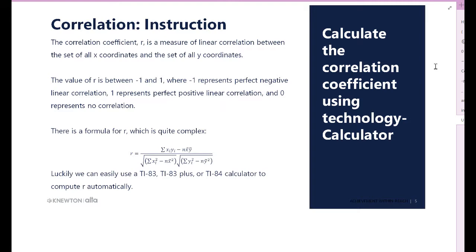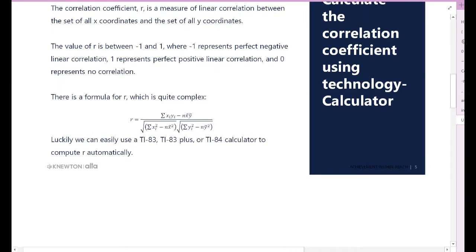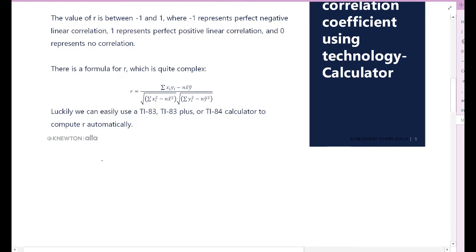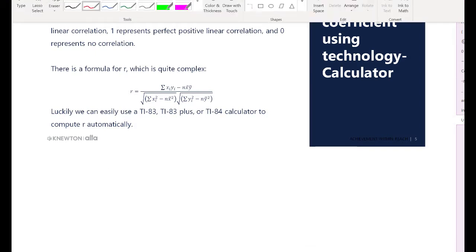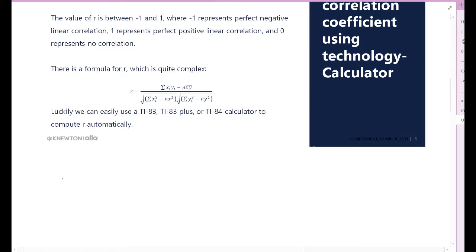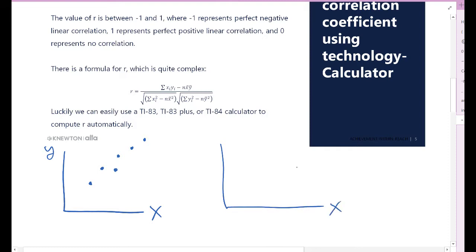Imagine a scatter plot. And what's a scatter plot? It's simply a horizontal axis, a vertical axis, and a bunch of ordered pairs plotted. Say we had something like that. And then let's compare that graph to one that looks like this.